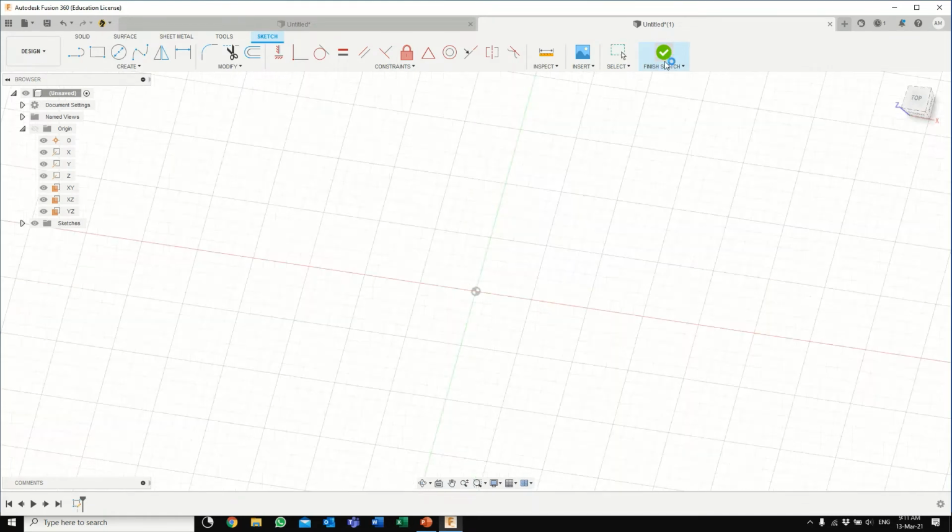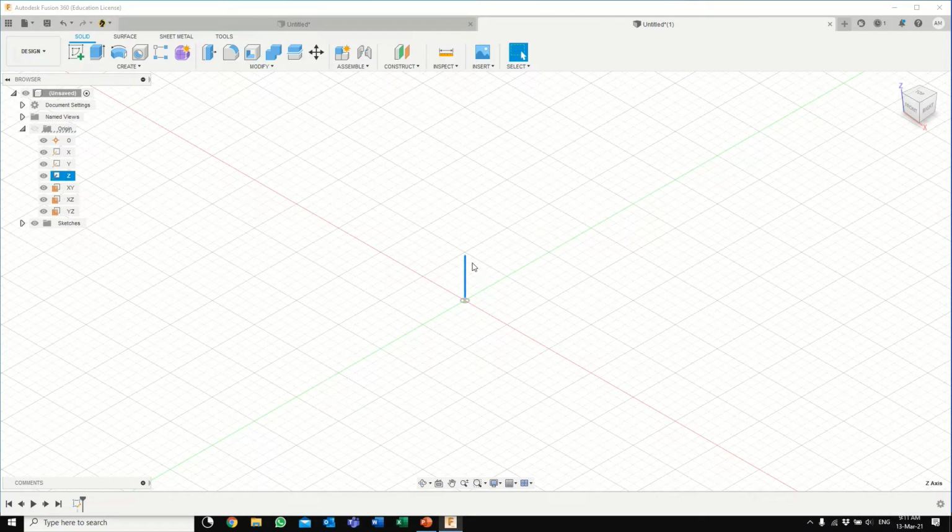Sorry, if we are trying to do it around the z, we have to select the z and either the y-axis or the x-axis. Let me show you both of them. You hold Control and select multiple ones to show them together. You either select this one and revolve it around z, or you will select this one and revolve it around z.